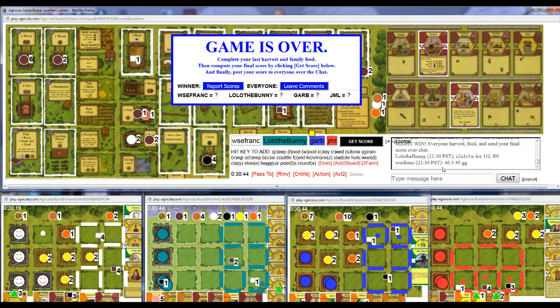So key moments in this game, getting second family growth was really good. Charcoal burner is amazing. Ton of wood, ton of food. Yeah, charcoal burner is awesome. Being the only person with 4 rooms in Stone House is good. Pretty happy with how I played that threshing machine plow. Yeah, so I did beat Garb by 3 points.